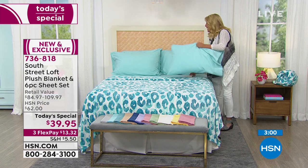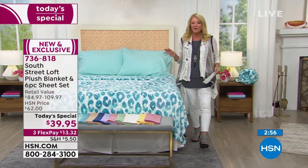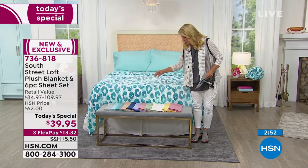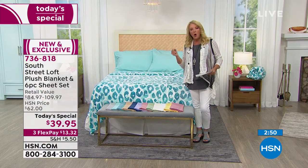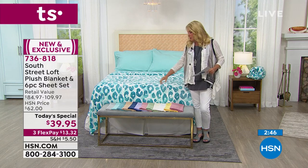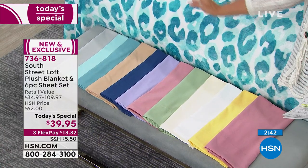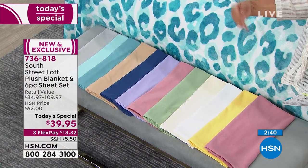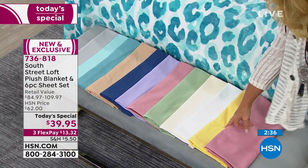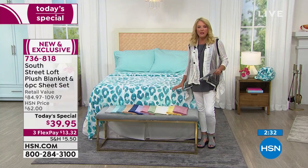When you go for darker colors, you ever have a black t-shirt and you wash it and wash it and wash it and all of a sudden it starts getting gray? I got one of those I have to finally throw out at home. The neat thing about the navy or the aqua, these darker colors, is they're going to hold that color. The microfiber will not fade. So it's beautiful. A lot of people have to shy away from dark colors or any color at all because it gets spotty and faded and starts looking dull. Microfiber will stay that brilliant. See that beautiful buttercup? That'll be buttercup years from now as you continue to enjoy this.